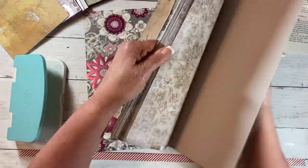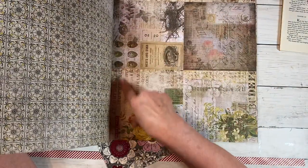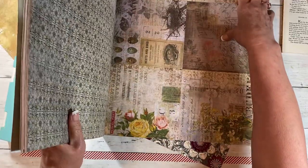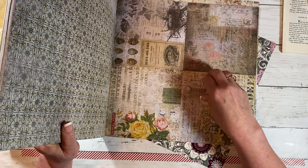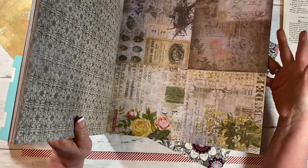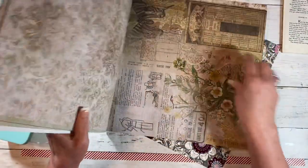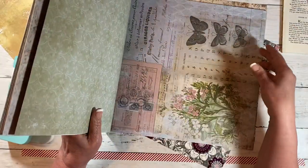I also picked out... Let me see here. I took these pages from this Wildflower pad. And I did it 6x6 simply because I thought that would be a good size for this. And also, these came in the 6x6. I know not all paper pads are going to have that, but you can always cut the pieces if it's a pattern that you like. See, these would have worked too. I could have easily cut those, or done them a different size, but I was trying to do it in a way that wouldn't waste paper.